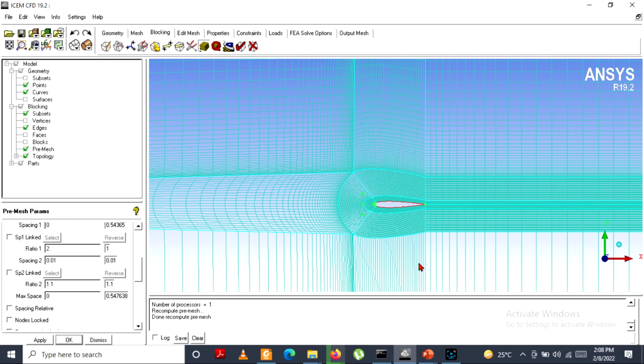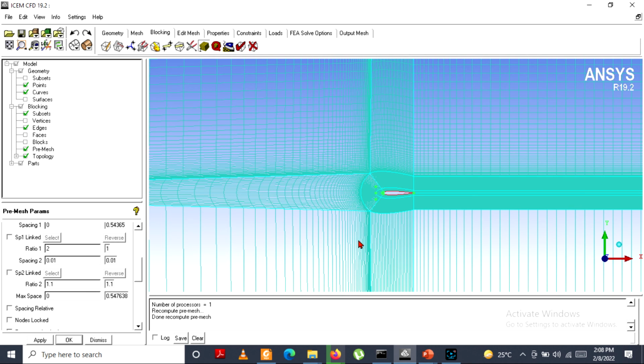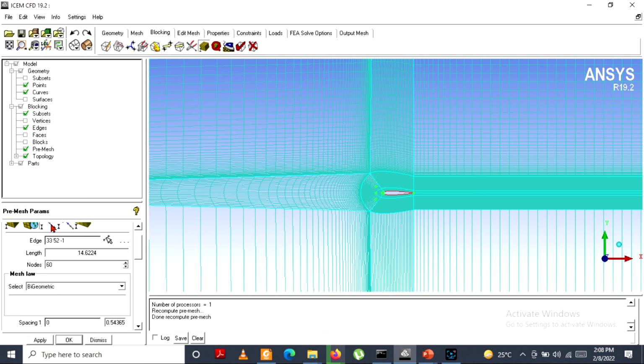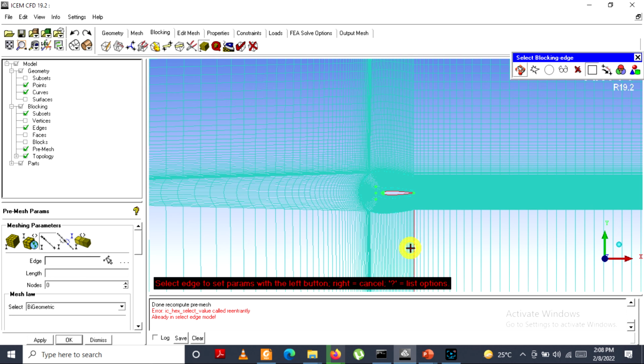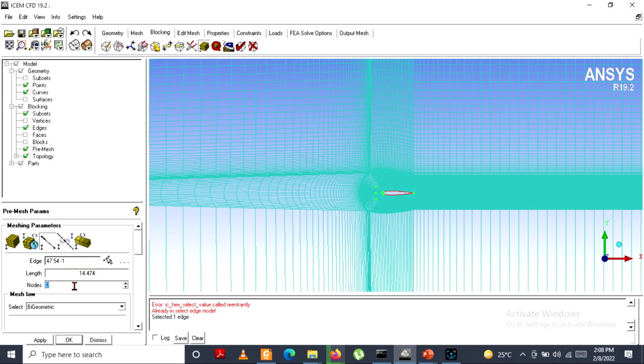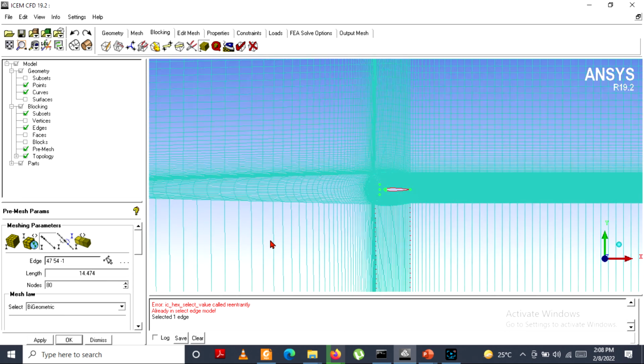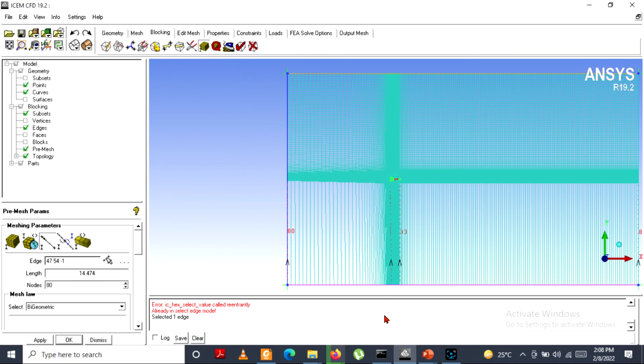Oh, I forgot to provide the node at this edge. So again go to the edge parameter, select this edge, select 80, and this is 1 to 2.